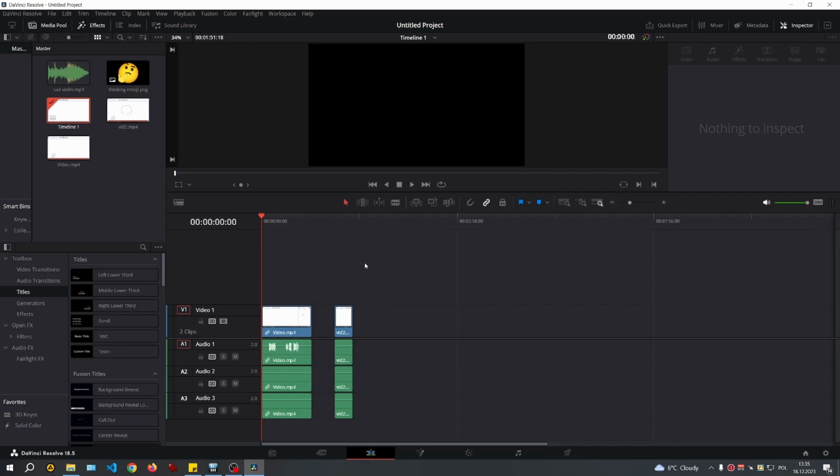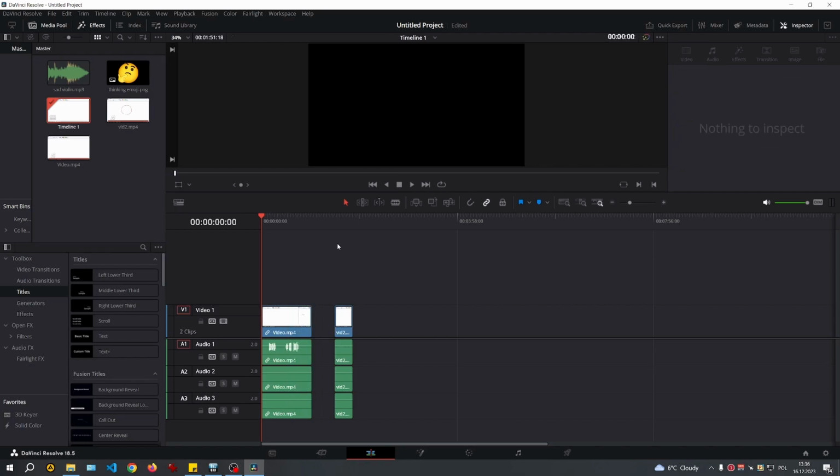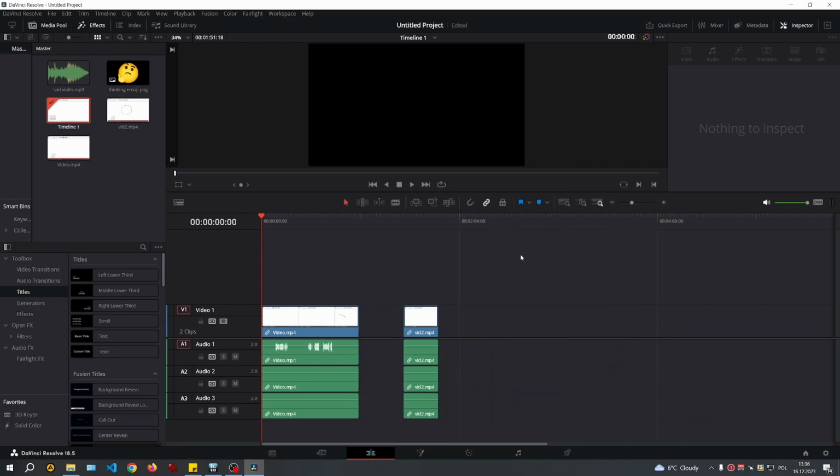Now it will come naturally for you, but the selection mode shortcut on keyboard is A, and the blade edit mode shortcut is B, which I will be using from now on, like this. I'm pressing B, I'm clicking A, and I can drag once again, 2 times, go back. Next important thing, clicking here is not convenient for work. You can do the same thing by holding Alt on your keyboard and moving your mouse wheel like this.